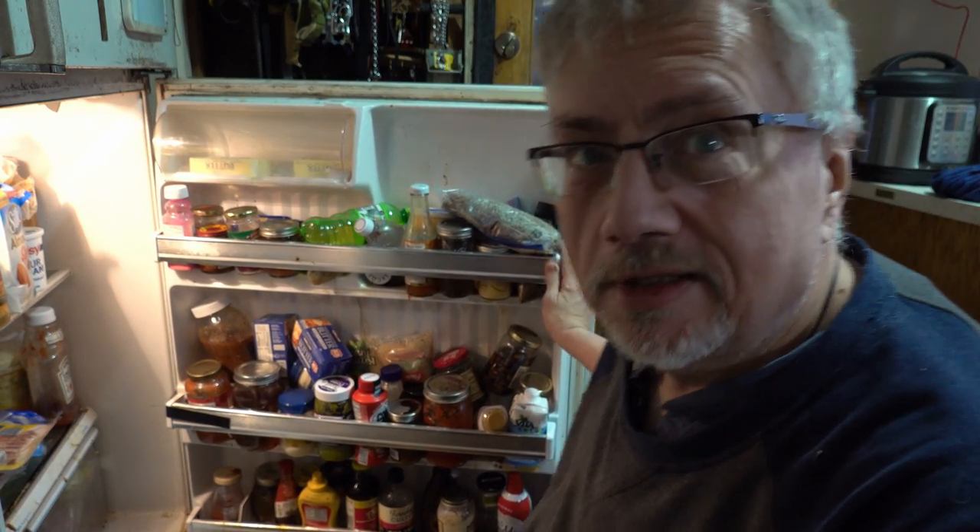Best to get to see what's going on, huh? You guys really don't want to watch this, so I'm just going to clean it out. Got freezer — what do you call these things — like the igloo coolers. I've got a couple of those, and I should be able to fit the good stuff in, throw out the stuff that's bad, and we'll just go from there. I've got to try and empty it out first.